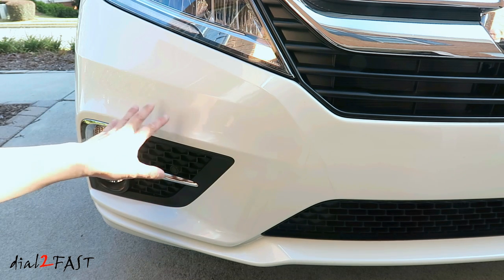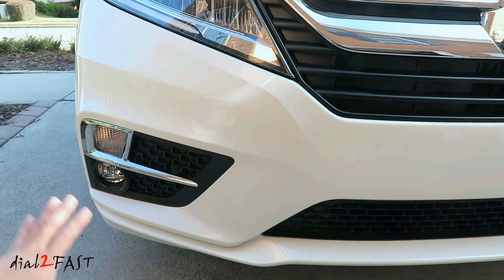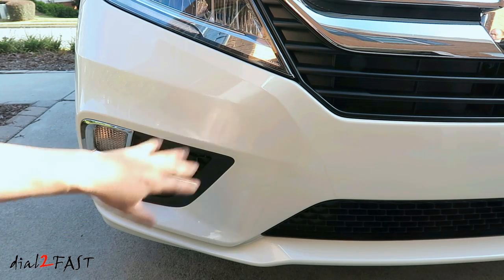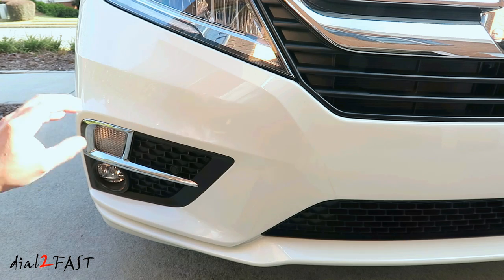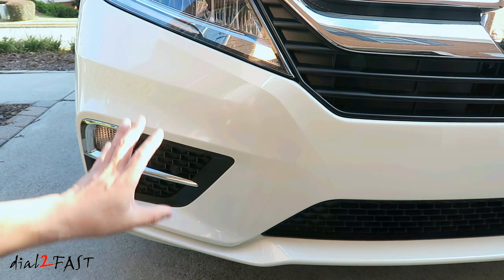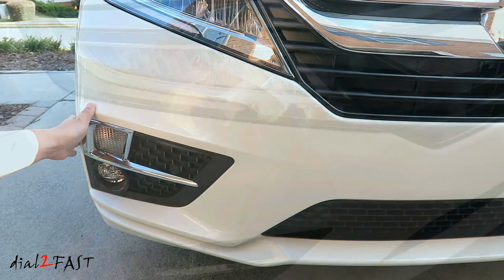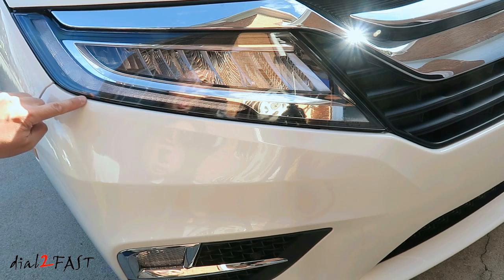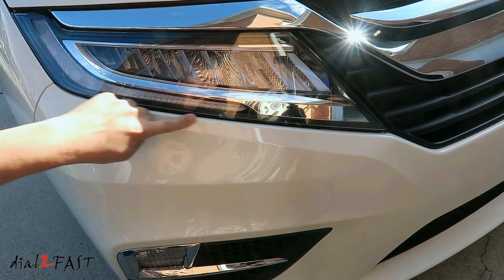Now, if you're installing this film in a very cold temperature, you may want to get a heat gun and just warm up the material a little bit. That will help with conforming the film onto the bumper. Now, this clear film is not like window tint where you apply heat and it'll shrink. It does not do that. You can apply a bit of heat, just a little bit, to warm it up, and it'll help you contour the material around the bumper. When you're done with the install, you can also apply some heat to the edge of the film and go around it and press it down just to make sure the edge does not lift up.